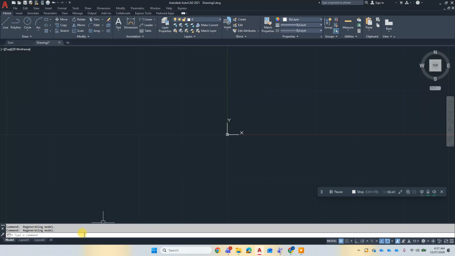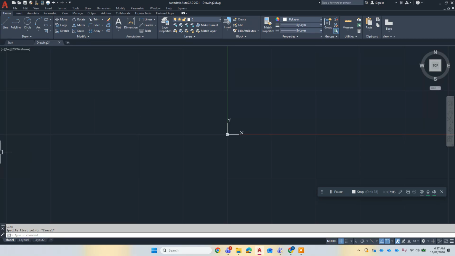They use keyboard shortcuts instead. For example, instead of moving your mouse all the way up to click the line icon, you can simply type L in this command bar, hit enter, and your line tool activates instantly. It makes your drafting lightning fast.